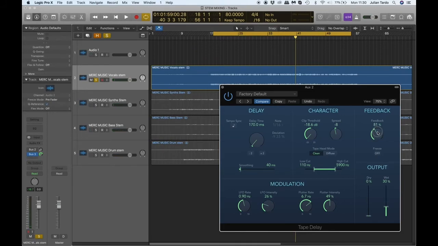And you'll find, as you get beyond 100%, it will basically start feeding back on its own. So you've got to be a little bit careful with that. So I would tend to only have it around between 50 and 60. That's a kind of normal amount. But it doesn't mean you can't automate it to push it over the edge during your mix. All of these controls can obviously be automated in the mix.